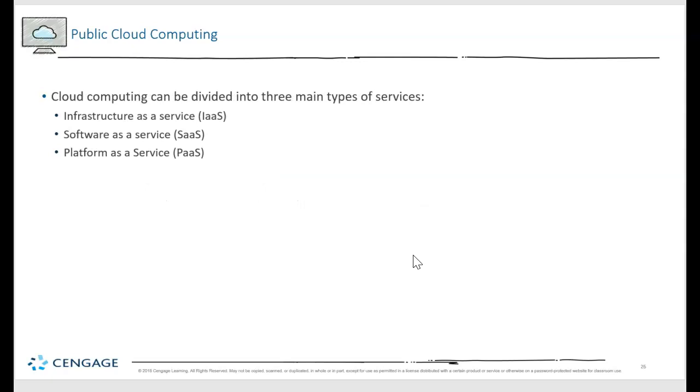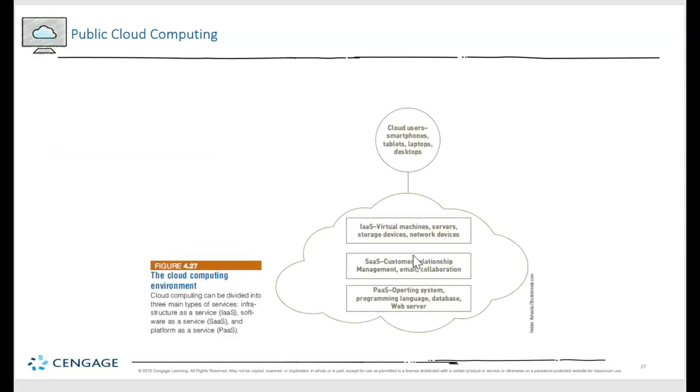So if I want to pay somebody to manage and maintain this, I can use the public cloud and pay somebody else to do the service. And there's basically three major categories. I can do infrastructure as a service. That means somebody has the work environment, the computers, the networking stuff, and I'm just paying for it. I'll do all the software behind it, and they're just going to be the hardware. There is software as a service, so I can have my own hardware, but I can run software remotely. Or there's platform as a service, which kind of is a combination of the two.